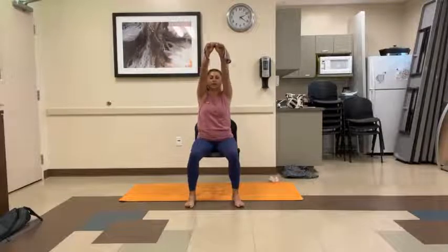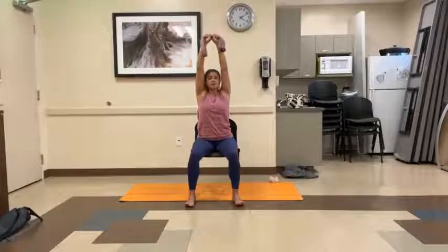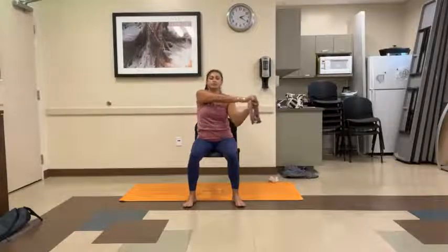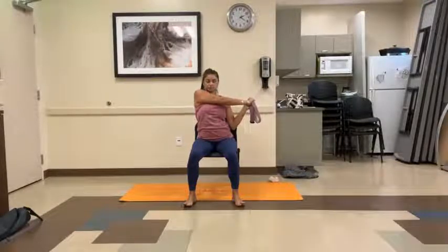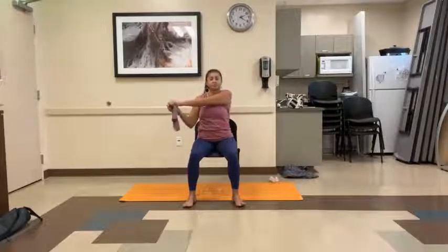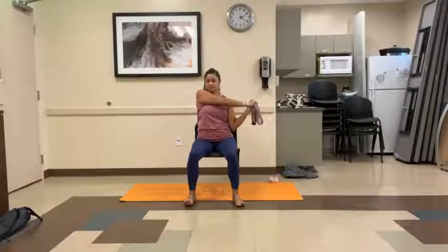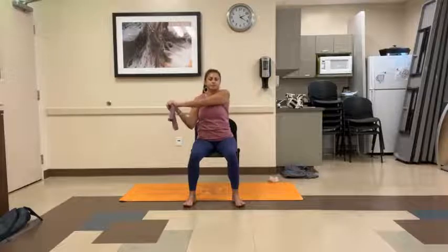hands are touching. Inhale, lift all the way up with control. Exhale, push forward, press down. Inhale, up. Exhale, press down and forward. Come halfway up. Inhale, halfway up. Pull right. Center, pull left. Center, right, center, left, center, push forward and down.